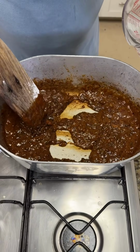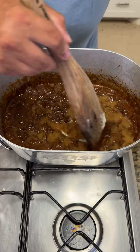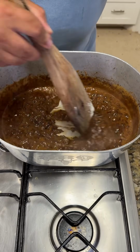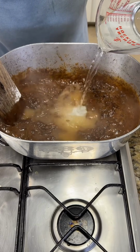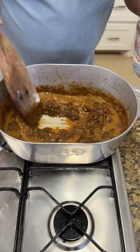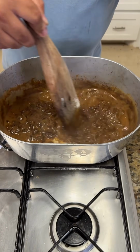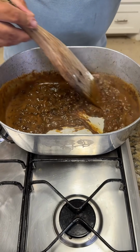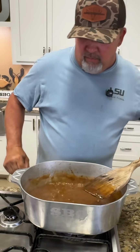Now we're gonna go in there with a little water. And then what I like doing, y'all, I like adding a little bit at a time. I ain't gonna add a lot at a time. I'm gonna add a little bit of water at a time. Watch it, it's thicken up. See it get thicker? Look at that. Add some more water to it. Watch this. It's gonna get thicker and then it'll get thinner. What we talking about right there. The ooey gooey is ready for them pork chops, and here we go.